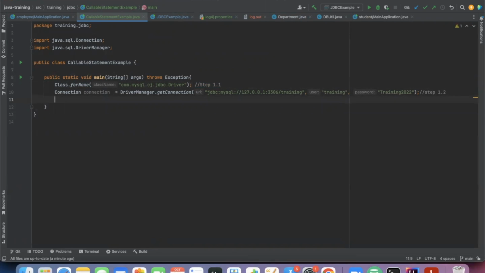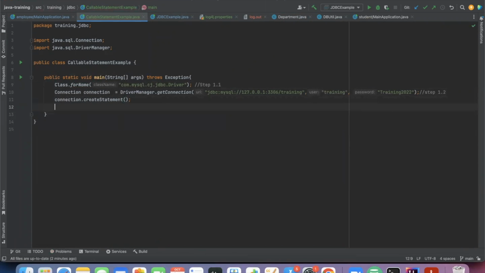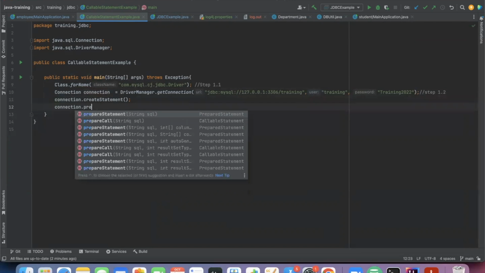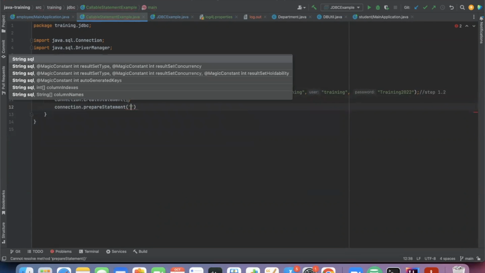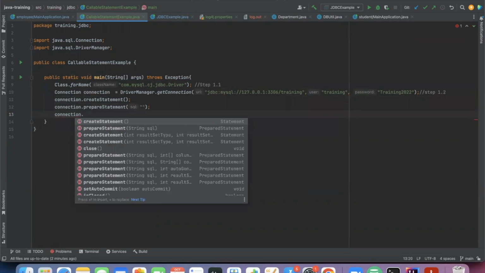So far we were creating connection.createStatement, which gives the statement that compiles every time, and connection.prepareStatement, where we need to pass the SQL query. It compiles one time and executes many times. Okay. Similarly, we have connection dot, here.